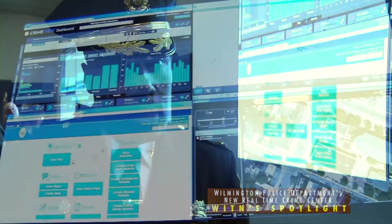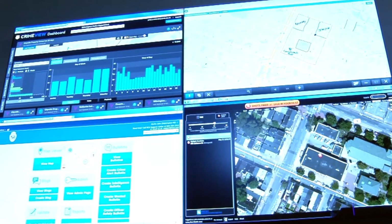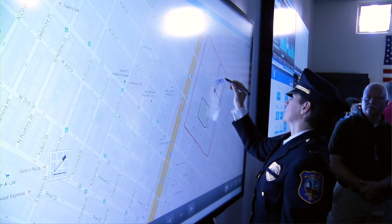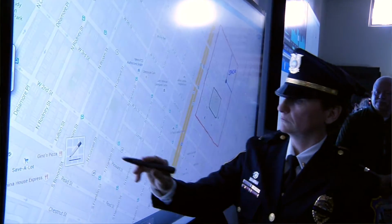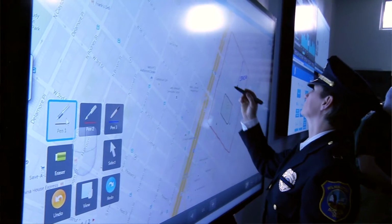Again, CrimeView is where we look at the daily incidents that occur in the city, in which it puts it on a map, and this room has the capability of doing that. We can share that, and the great thing about this room is the information you see here can be pushed out to the cars, and that's the awareness that needs to take place in terms of what's happening situationally at that moment. We're looking forward to put our officers in a better position of relating with the community, because the supervisors, knowing where your resources are, can direct them to areas where they need to be.